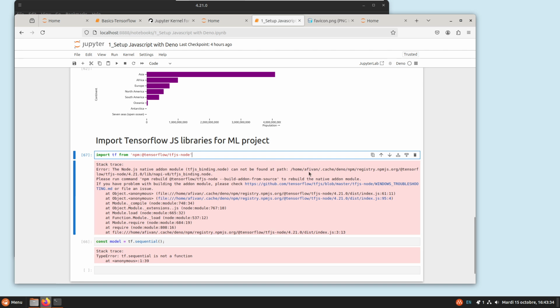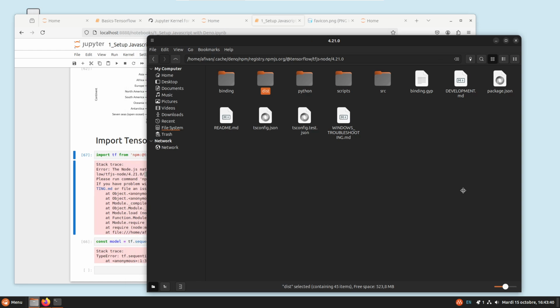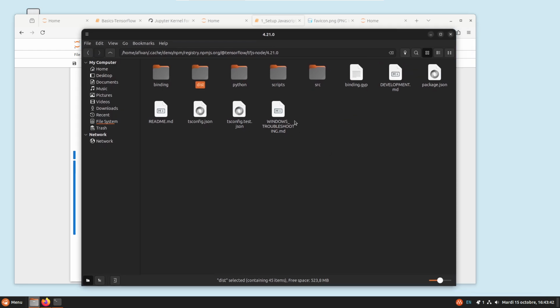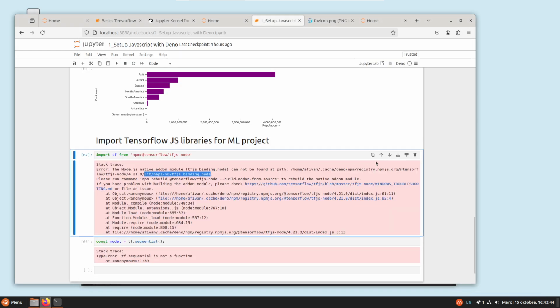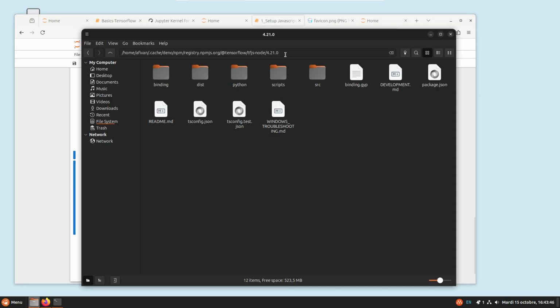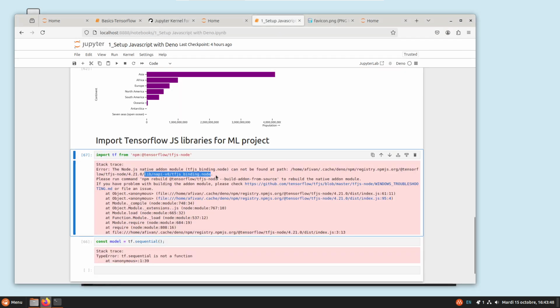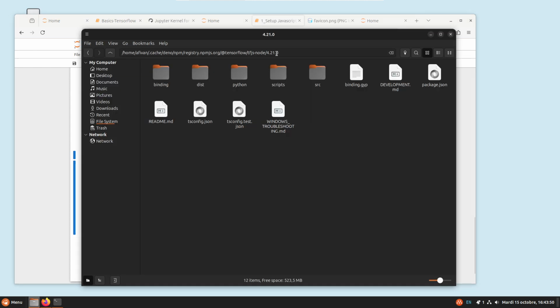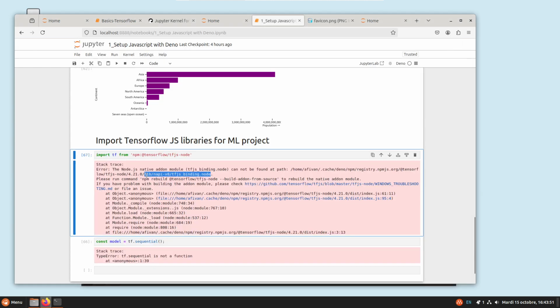So TensorFlow node, it seems it misses this part, this file. So if we go here, it's in the lib folder. No? TFJS node for lib.